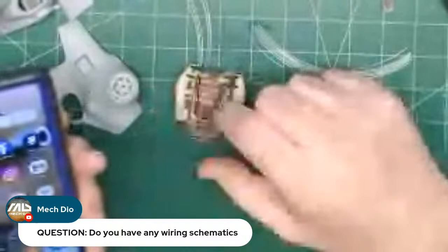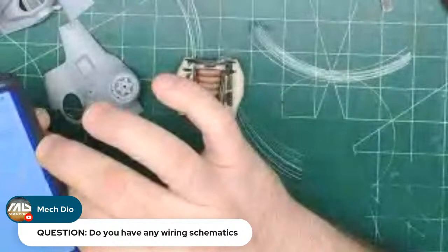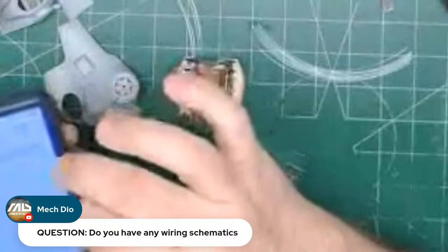Let me look it up here. I've got it in my phone. Okay, here we go. It's a series parallel wizard, and you put in your source voltage, your diode forward voltage, which is what the LED runs on, and the milliamps, which is normally 20, and the number of LEDs in your array. Then you can select schematic wiring diagram or ASCII, which I'm not sure what that is, and click on design my array, and there you go. It will tell you exactly how many resistors, where they go, and what they should be. It does the math for you.